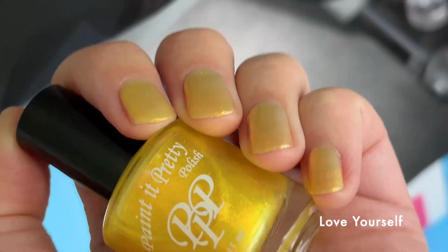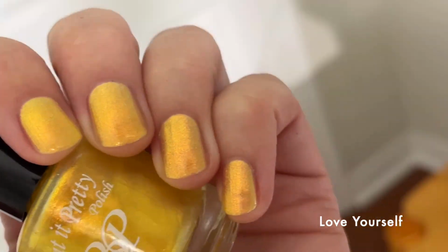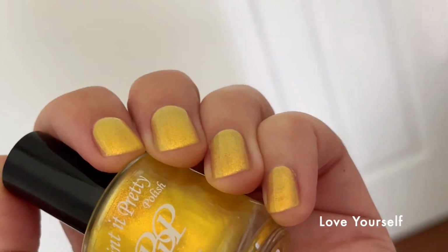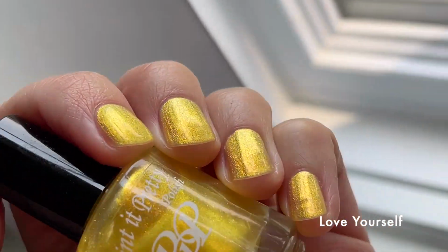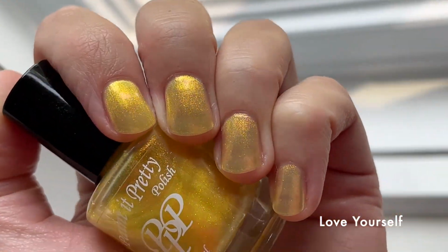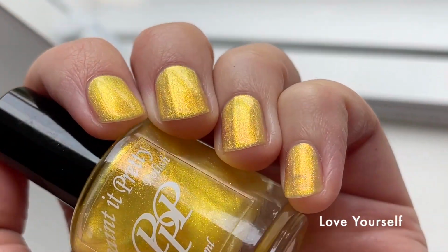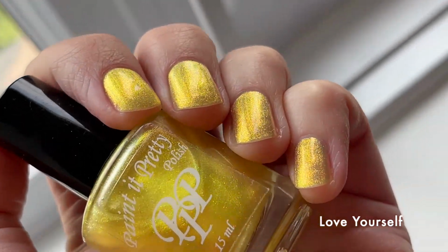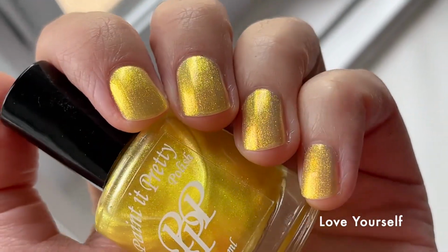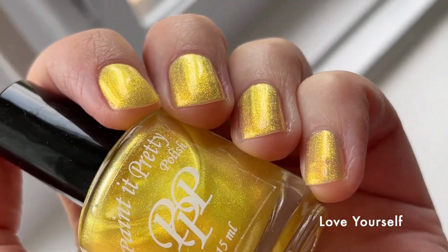Overall, my nail line isn't hitting me in the face in this video, because that shimmer is so intense, and that's sort of a common theme with all the polishes in this collection. I think that is why they are formulated on the sheer side, because that allows the shimmer pigment to shine through in such an intense way. So this looks great in direct light and also on an overcast day like it was.